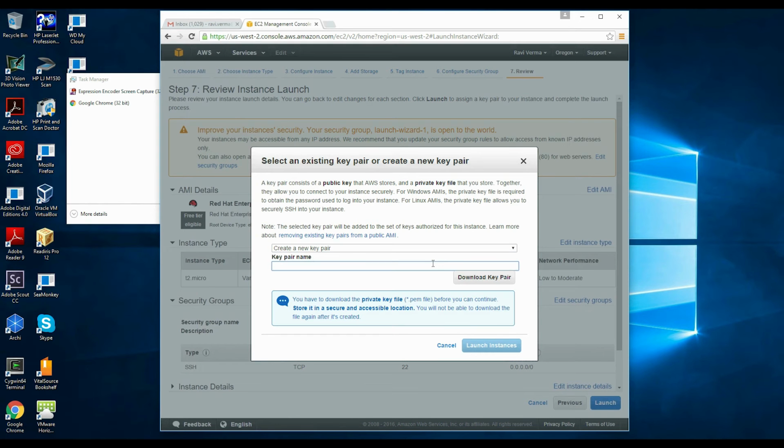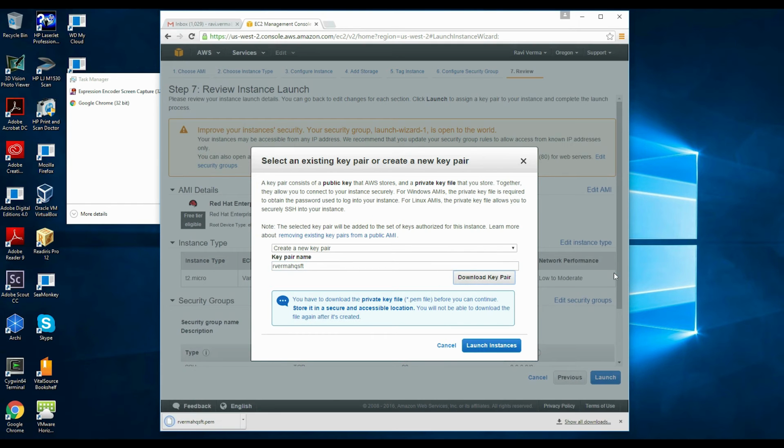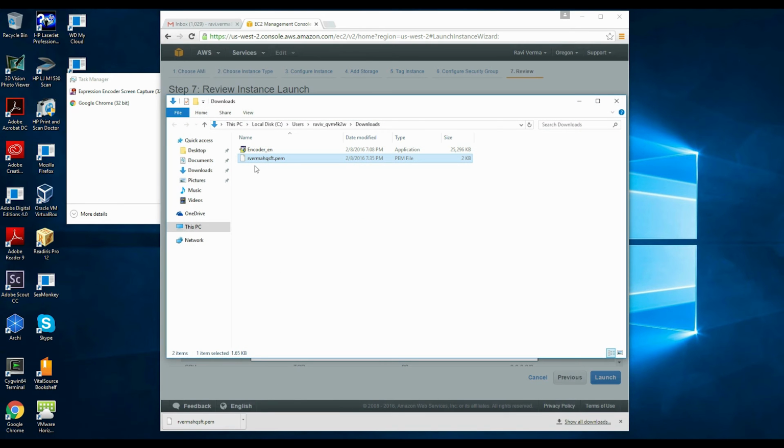Because this is the first time I logged in to this account, I will create a new pair and give it the same name, R Verma HQSFT, and I will download it here, and you can see that it created a PEM file, and it is in here in my downloads folder.